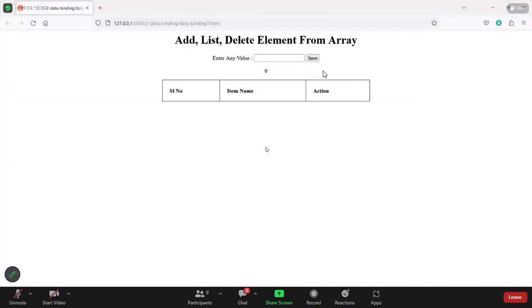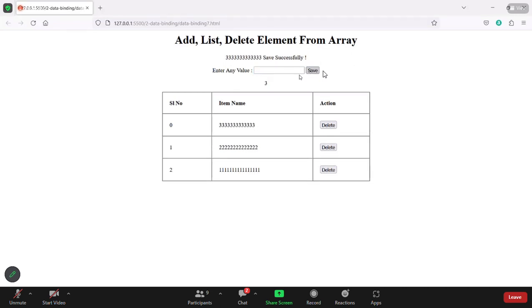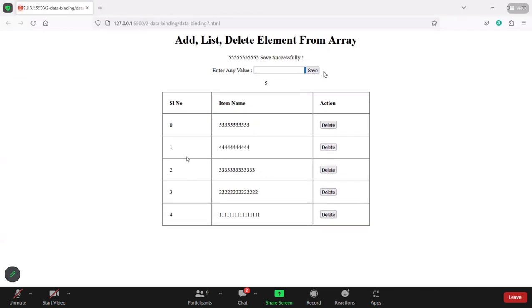So when I say 1 here, I am deleting from 1, 2, 3, 4, 5. If I delete this one, which one is it? The 4. Which position is it? Position 1. When I click here, 1 will go there, and from the given position it will delete only 1. When I click on this delete, 2 will go. So inside this array at position 2, what is that? 3. So from the given position, 1 element will get deleted.